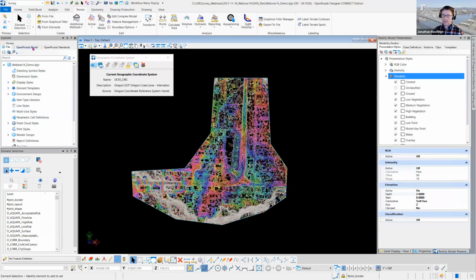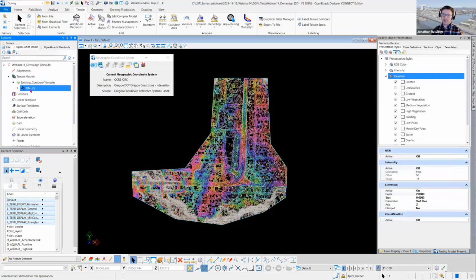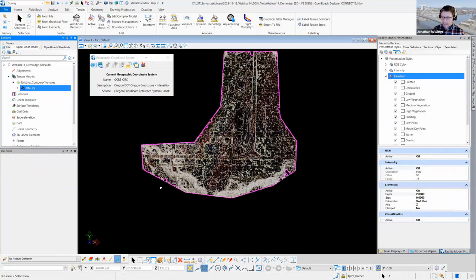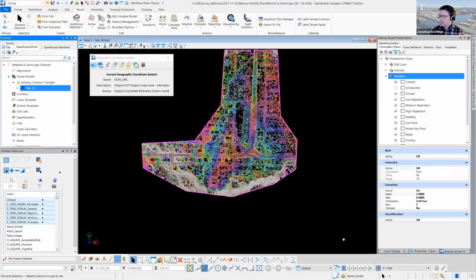It is under my Open Roads Model tab. Drop down my Webinar 14 demo, go into my terrain models under my feature definition. I now have a terrain that is named the 10 under our 0.25, which is what I told it to name it. And it has, let me turn off my point clouds.